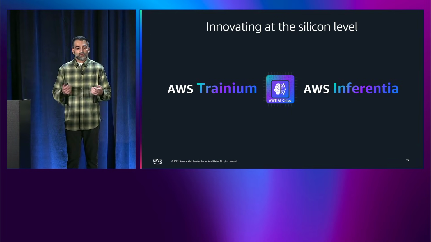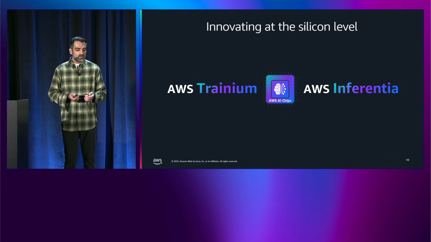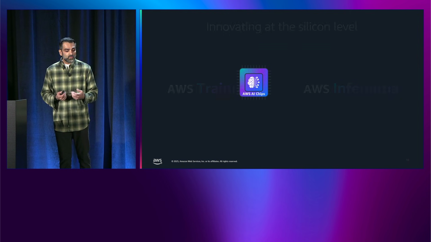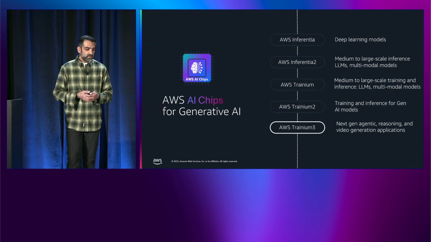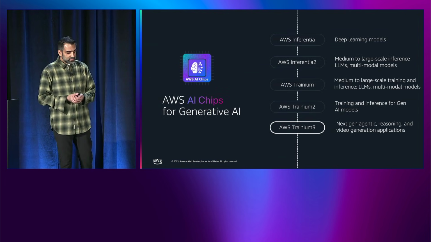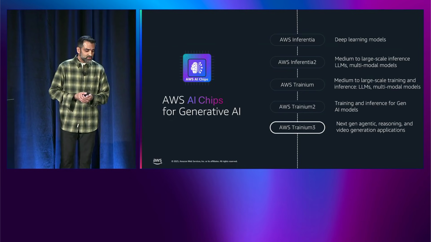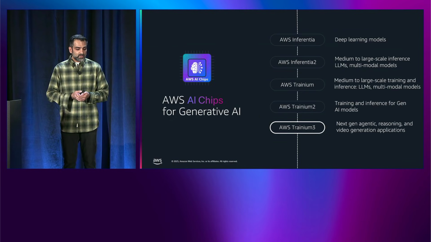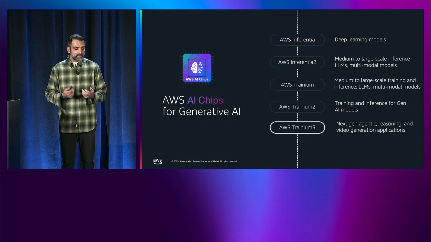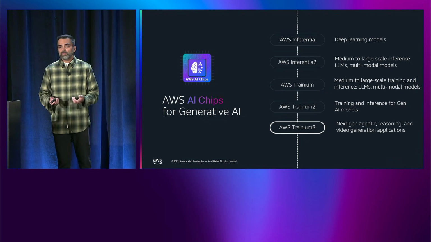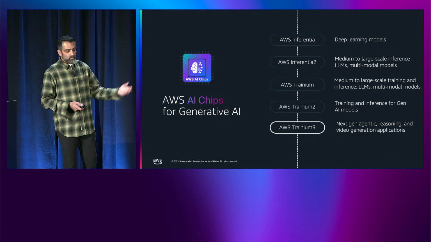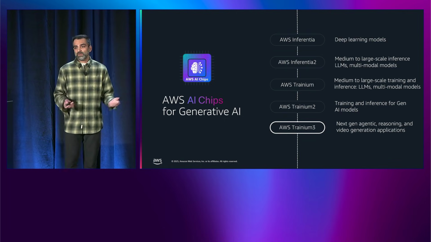And so we want to give customers choice, and we want to invest in these technologies to build our own AI chips for these reasons, right? And so over the last 6 years, we've now introduced our 4th generation chip, now Trainium 3, and we're super excited about bringing these features to you and what it could mean to inspire the next generation of agentic models or MOE models or video generation models.